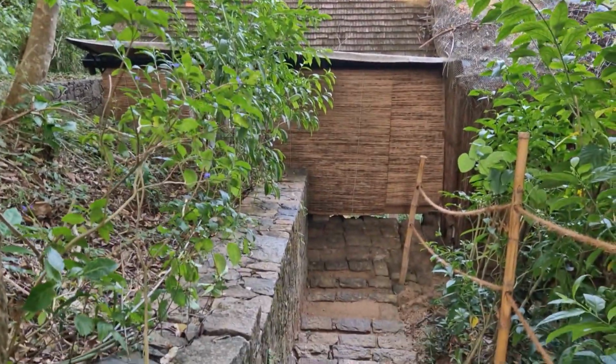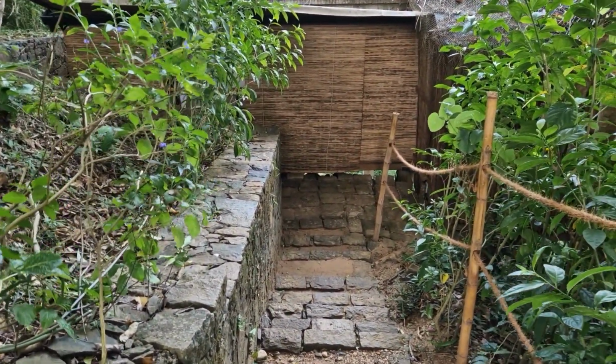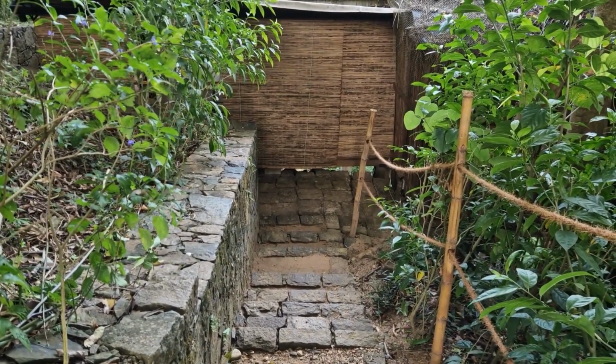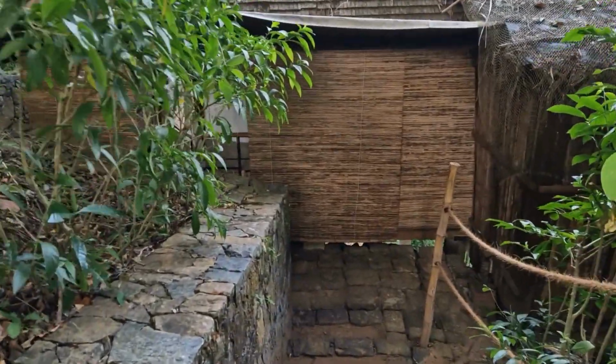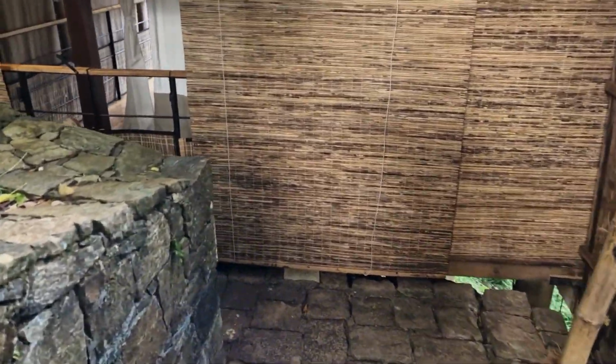Access down these steps behind the pool area, not too far from the pool, but there are a lot of steps here, so it's probably not a great place for people with mobility issues, but worth it if you're mobile. I'll show you inside. Got our own little gate. There you go, FP4.